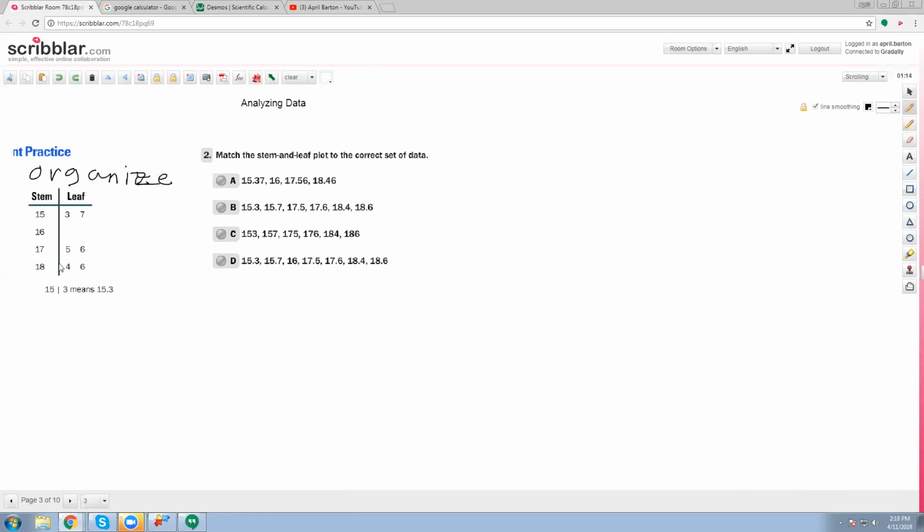So the stem and leaf plot, this is the first part of the number, and all the leaves are the second part. And here at the bottom, this is super important. It will tell you what it means. The 15 going with the 3, that means 15.3. And we can already eliminate some answers. If it's multiple choice, say, oh, well, it's not 15.37, and it's not 153. But then you use the stem again. Each stem is used for every single number that's a leaf. So 15 goes with 3, but 15 also goes with the 7. So next would come 15.7.